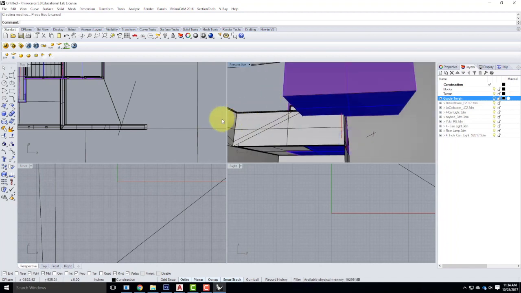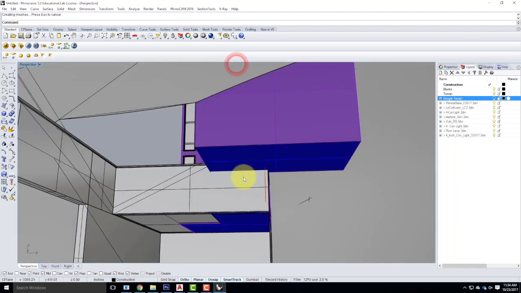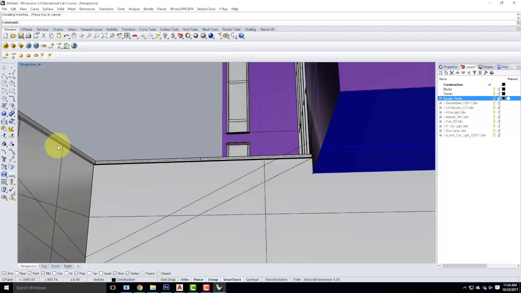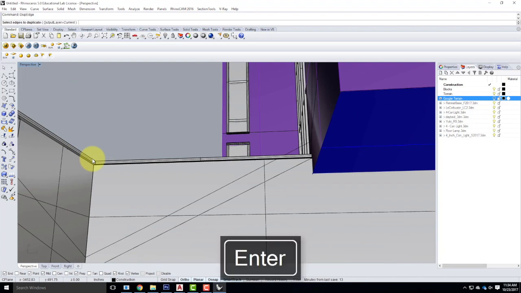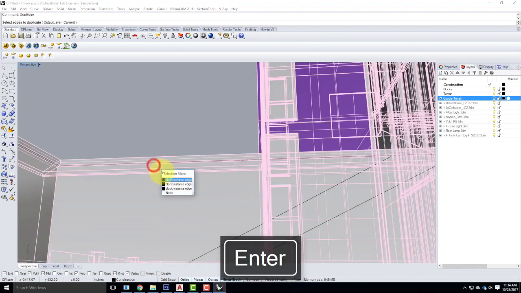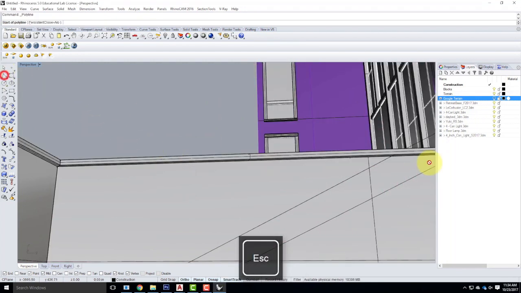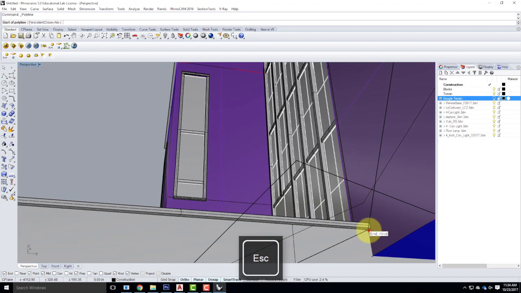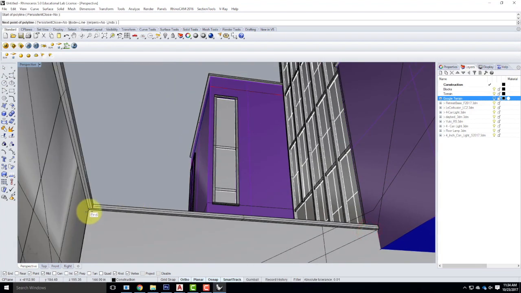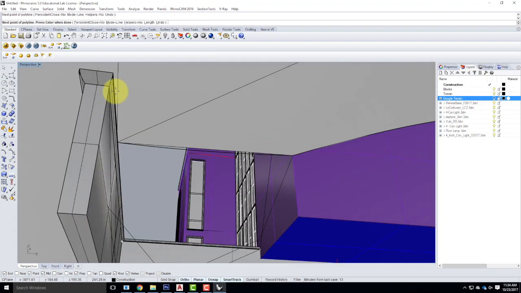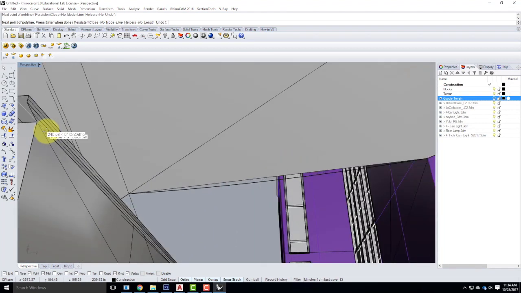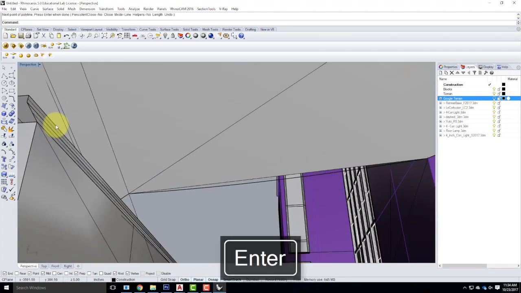So first thing I'll do, let me make this a little bit bigger here. I'm going to duplicate the underside edge so that I can offset down a given distance. So let me dupe edge of... no, it's not going to let me do it, so I'll have to draw it. Go from right there to right there to right there.